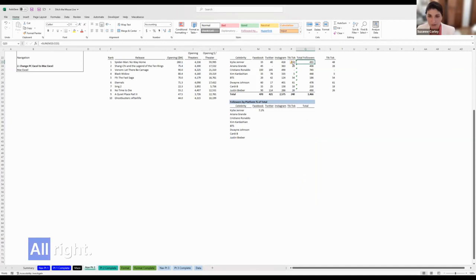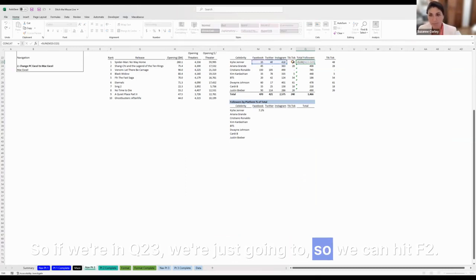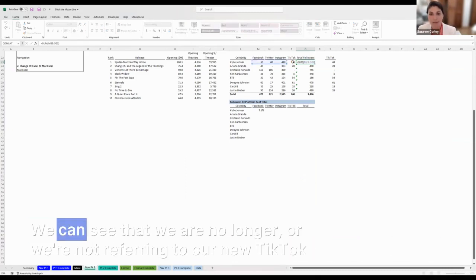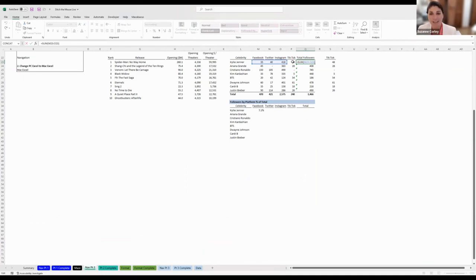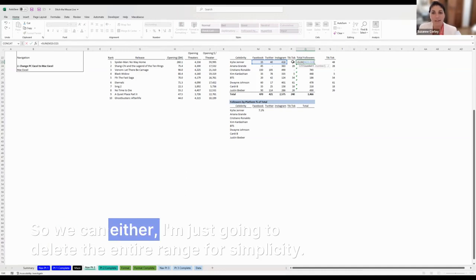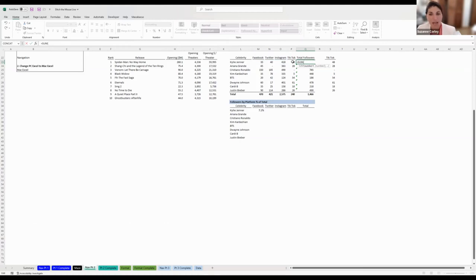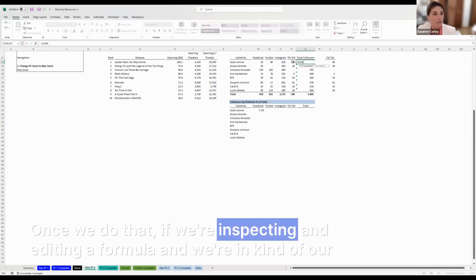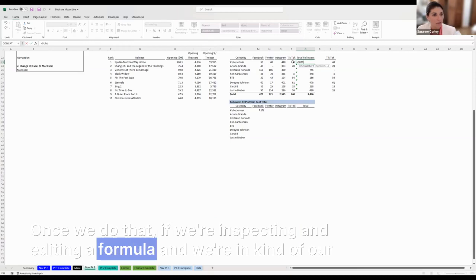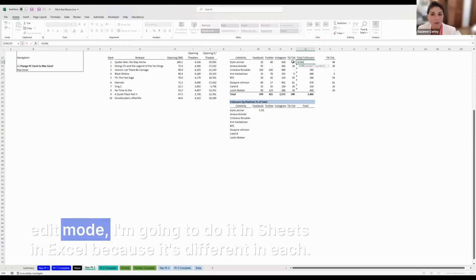Great question. All right, so if we're in Q23, we can hit F2, and we can see that we're not referring to our new TikTok followers that we added in there. So I'm just going to delete the entire range for simplicity. If we're inspecting and editing a formula in edit mode, I'm going to do it in Sheets and Excel because it's different in each.